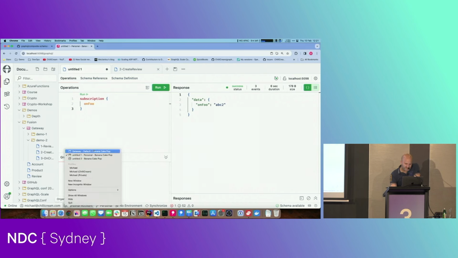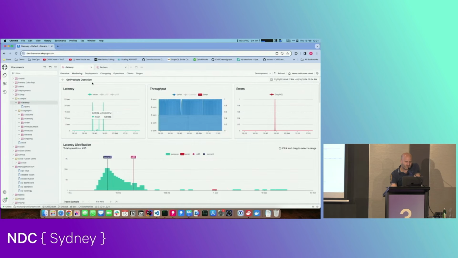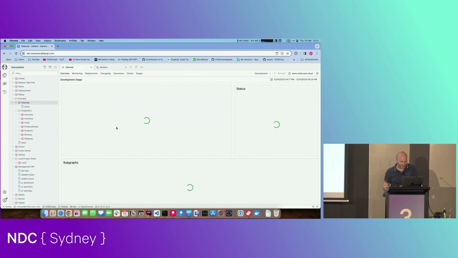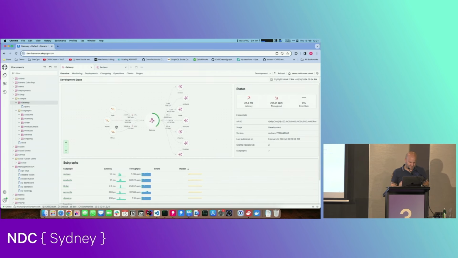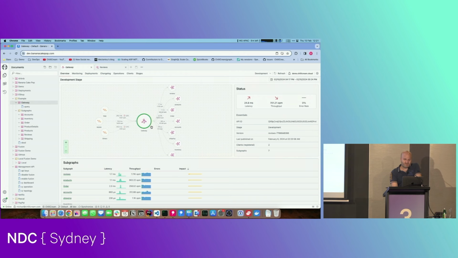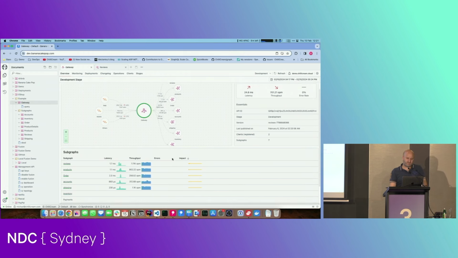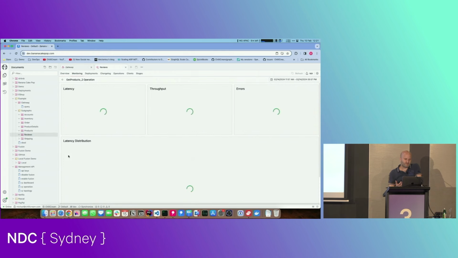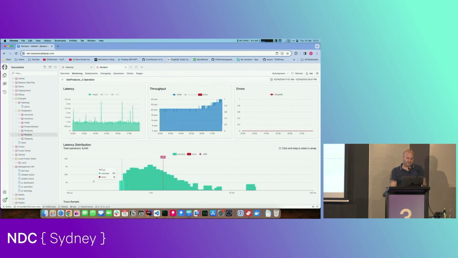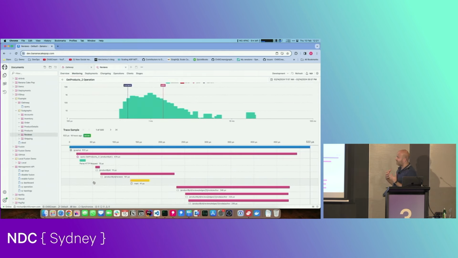Banana Cake Pop has a whole suite to it. This is, for instance, our gateway overview, where you can see at this point we have 3 clients, a web client, a mobile client, and some other clients that are not doing so much. But you can see here's my gateway, and I can also see my subgraphs here. I could drill into, for instance, the review subgraph here, have an overview of what is happening.